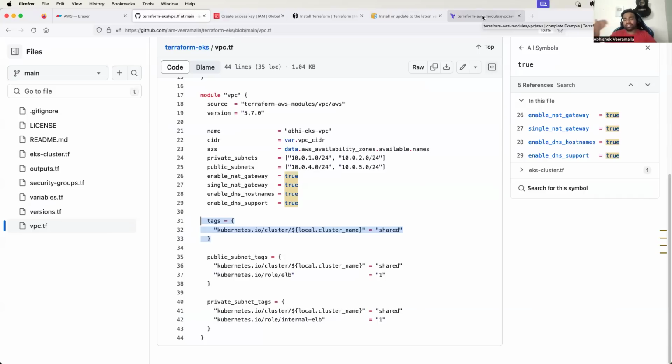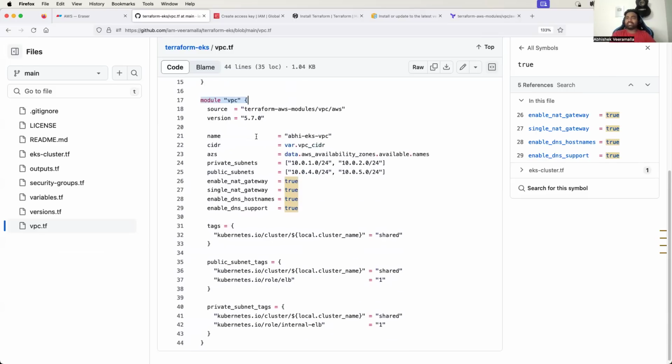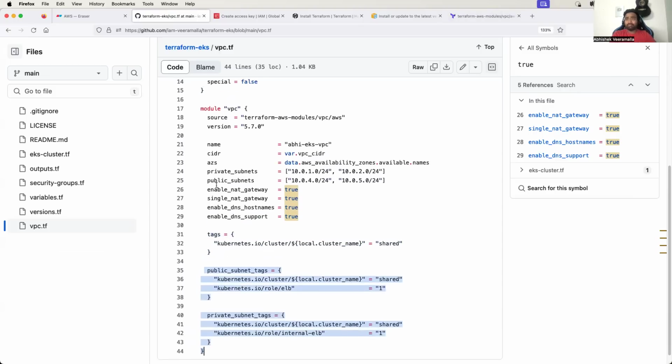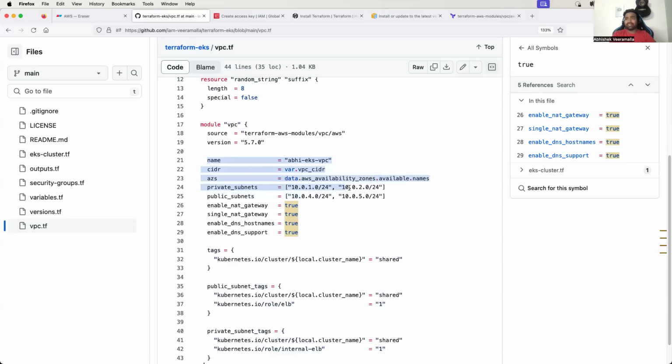As you keep writing the Terraform, as you keep creating resources on the AWS portal, you will understand what are the things that are mandatory and what are the things that are not mandatory. So these things come with practice. Perfect. So within the modules, I've provided the tags. So these are a bunch of tags. Even if you don't provide, that is fine. But these are some of the mandatory things that you want to get.